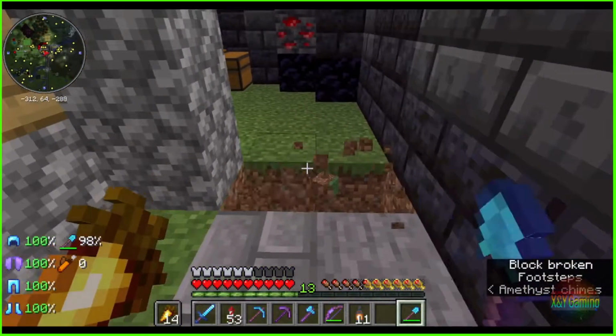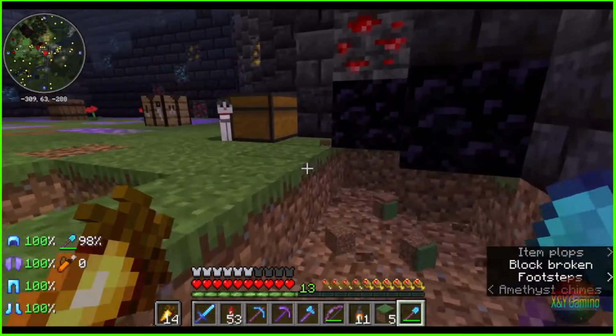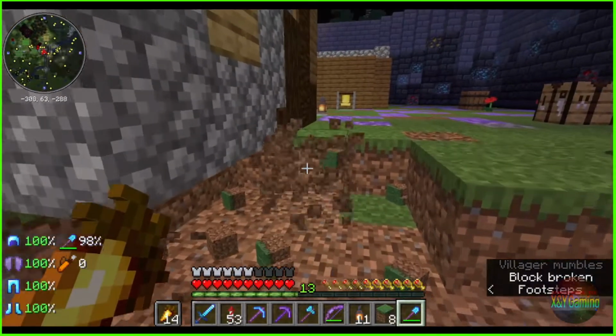Vanilla Minecraft, a concept almost unheard of when it comes to the PC's Java version. But what is Vanilla Minecraft? Essentially, it means out of the box.